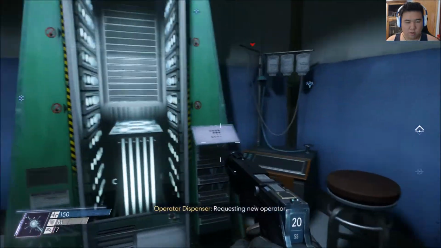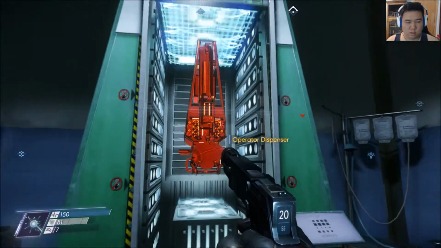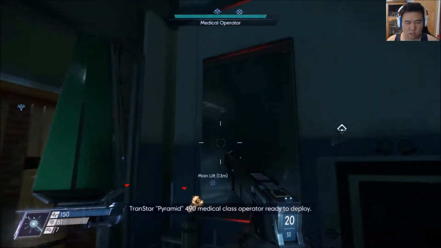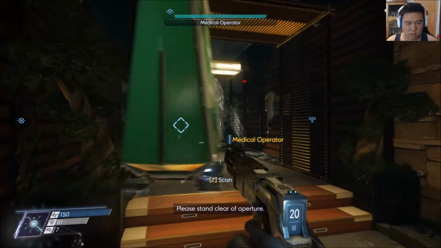Requesting new operator. Transtar Pyramid 490 Medical Class Operator ready to deploy. Please stand clear of aperture.